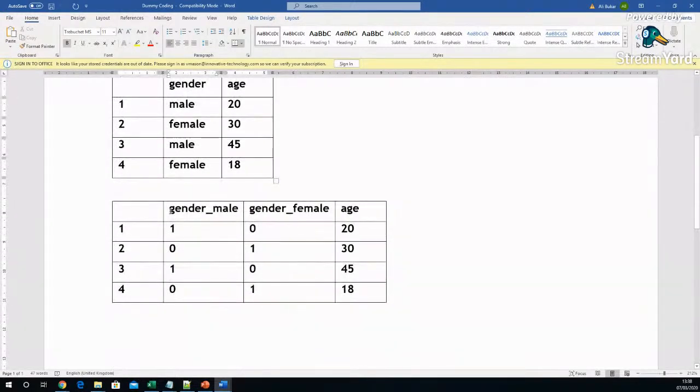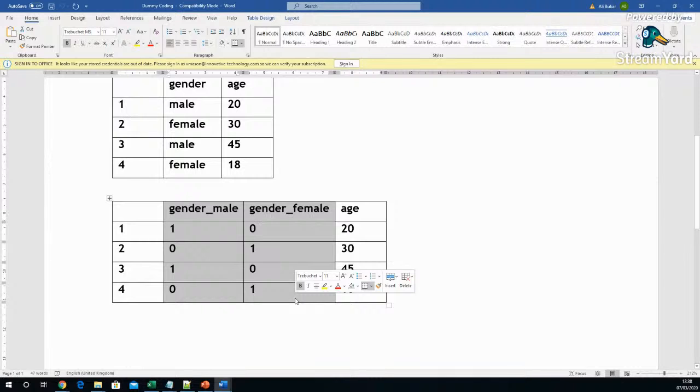So what we do is you call them gender_male and gender_female. Wherever you have a male, you just ask yourself, is it a male? So if it is a male, then gender_male is 1 for that value, and 0 meaning that gender_female is 0 at this instance. And for the next one where we have female, the value of gender_male is going to be 0 there because it's not male, and the value is going to be 1 here. So in a way, we'll just go through this process and encode this value. So if there are 2 instances in our data, it means you're going to have 2 new columns that will represent that data. Are we following?